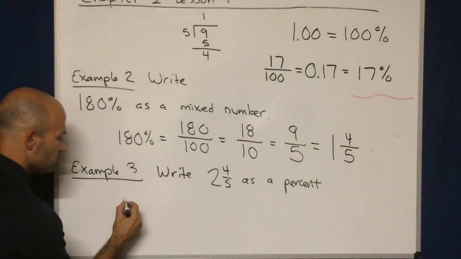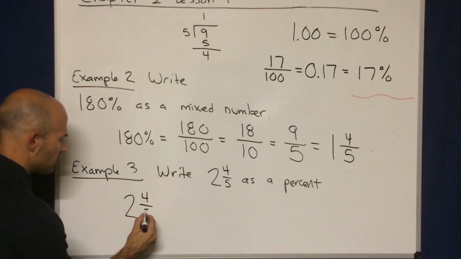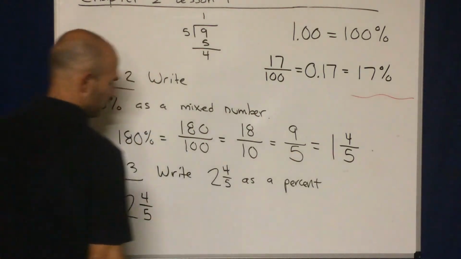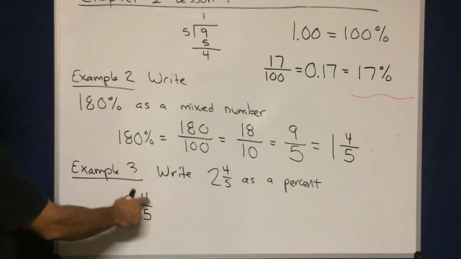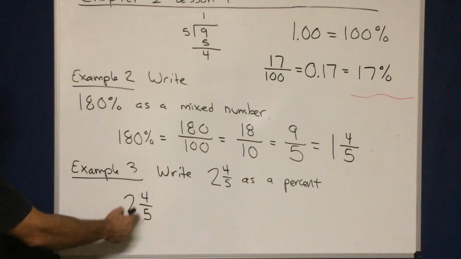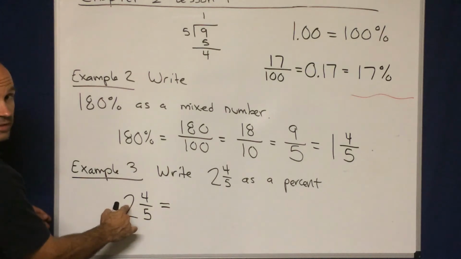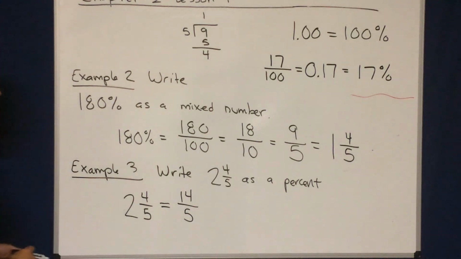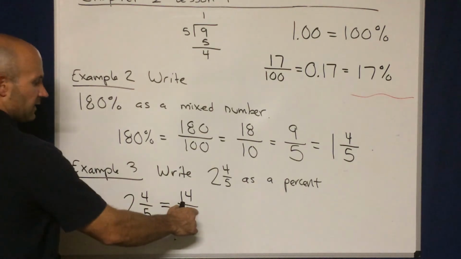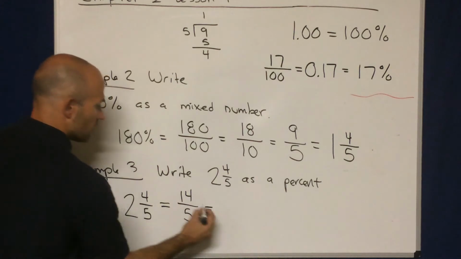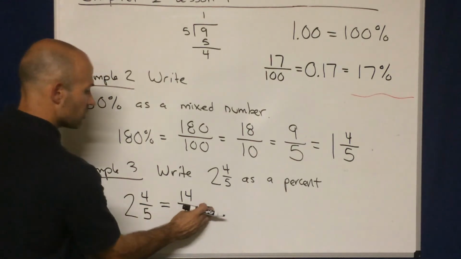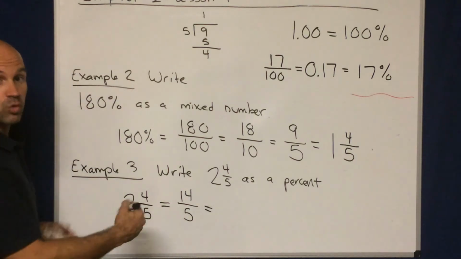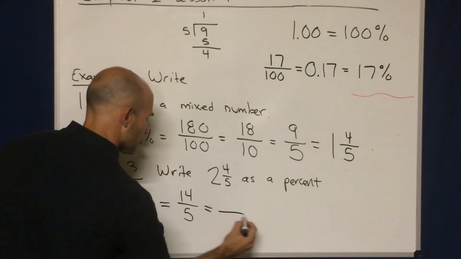Okay, so first, 2 4/5. It might be a good idea to try and pause the video and see if you can accomplish this with your 2 4/5 number instead of your 1 4/5. So 2 4/5, first convert it to a fraction without that whole number part. 5 times 2 is 10, plus a 4 is 14. Now try and get that denominator of 100. So we'll write 14 over 5 as an equivalent fraction with 100 in the denominator. So I need to multiply my numerator and denominator by 20, because 5 goes into 100 20 times.